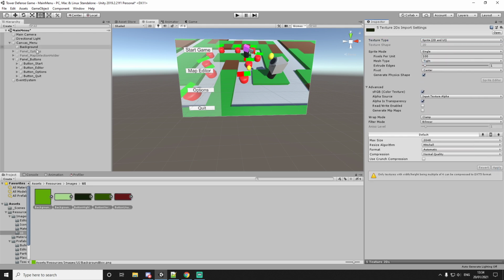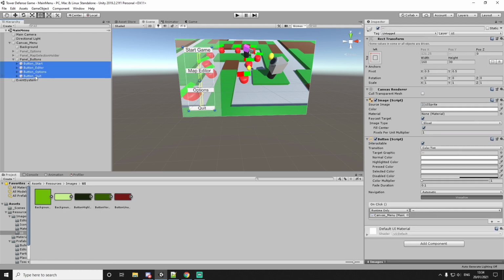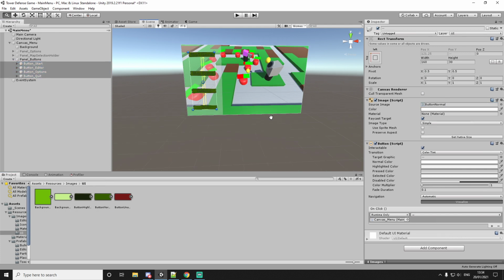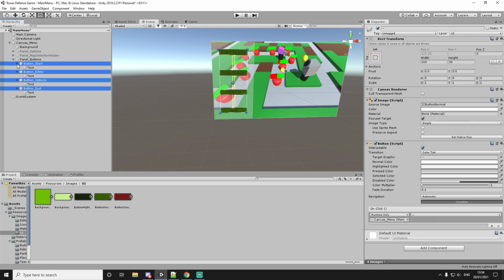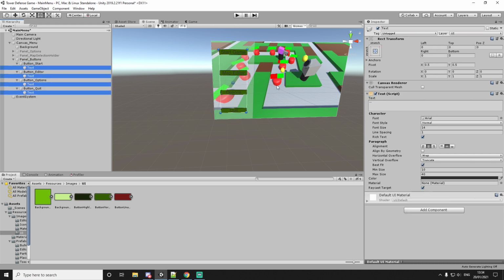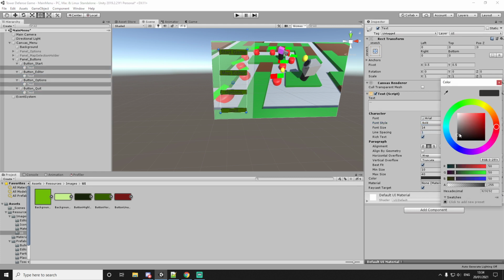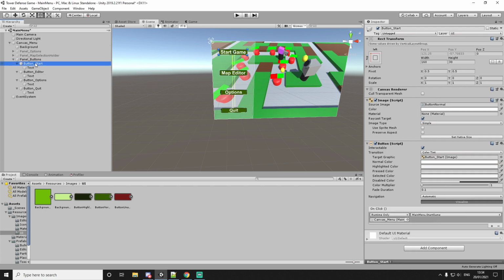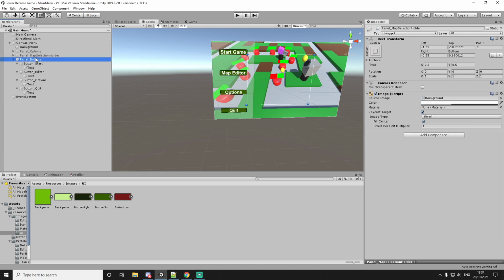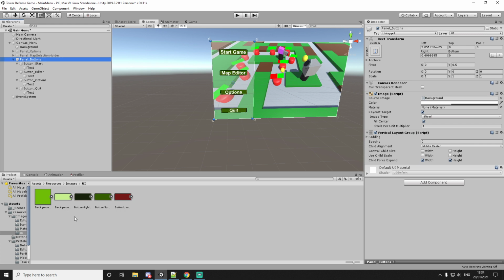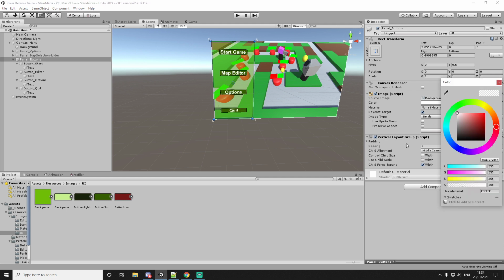I actually don't know what it's going to look like. I didn't test it prior. I was just like, yeah, however it's going to look, that's how it's going to look. Okay, so they're like this, and that means that the text color will have to change. I'm actually going to make it bold so it's more visible, and I think the color will have to be either completely black or white. White looks better.